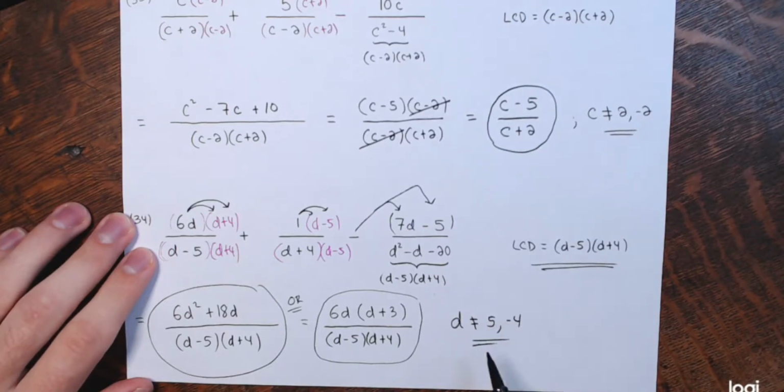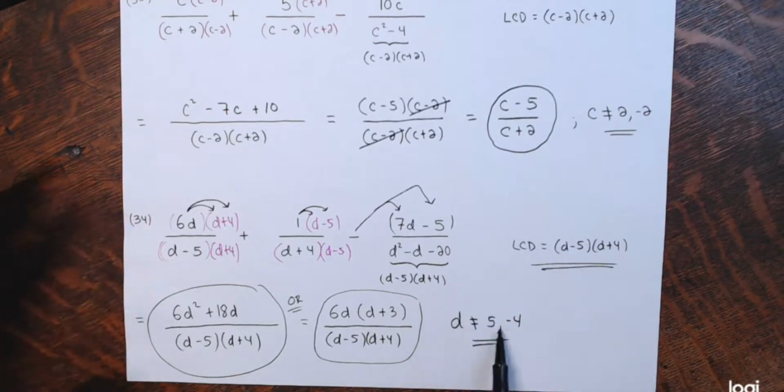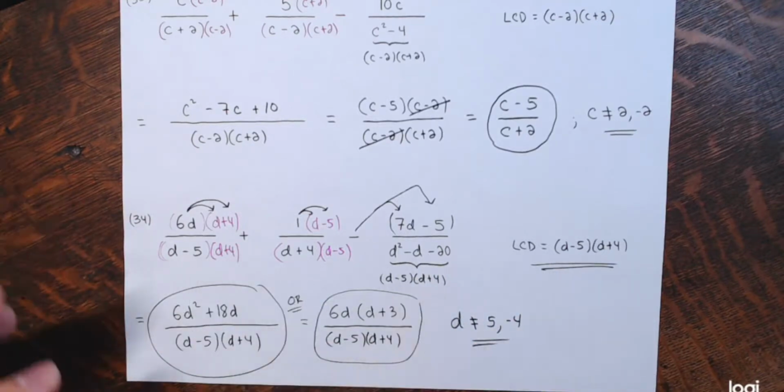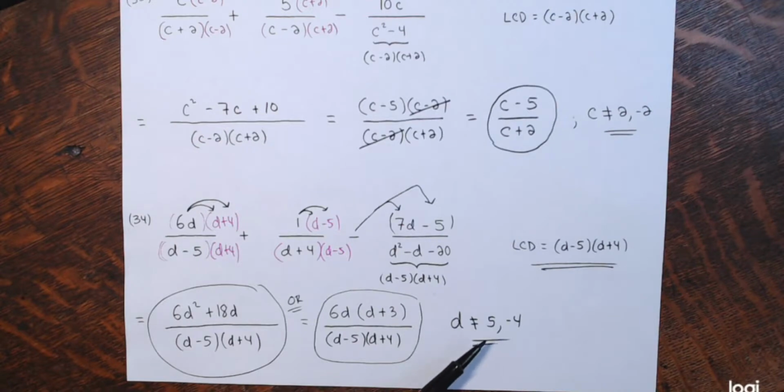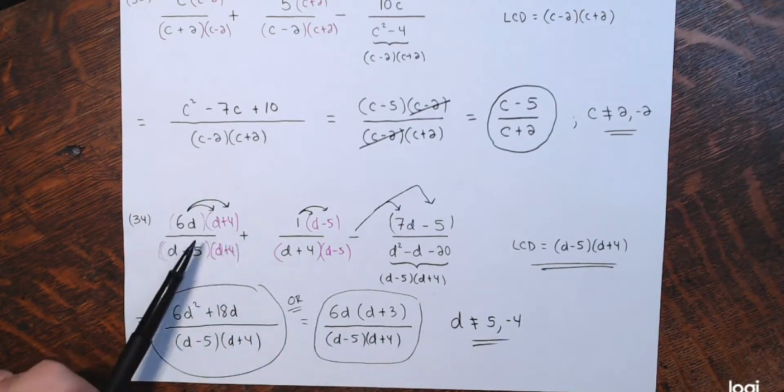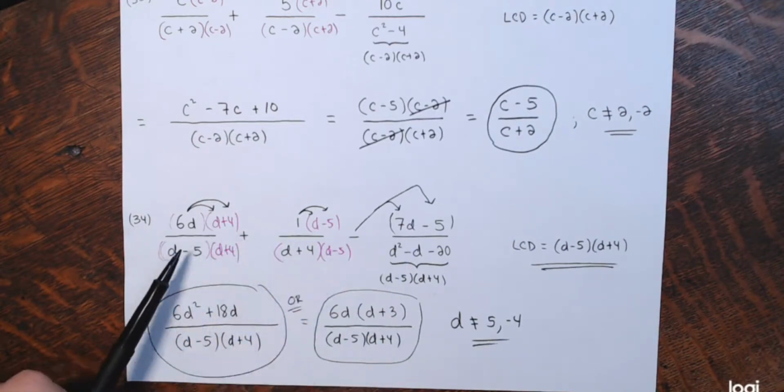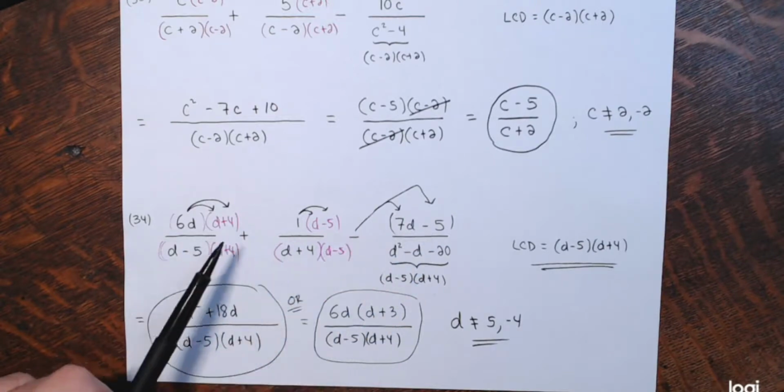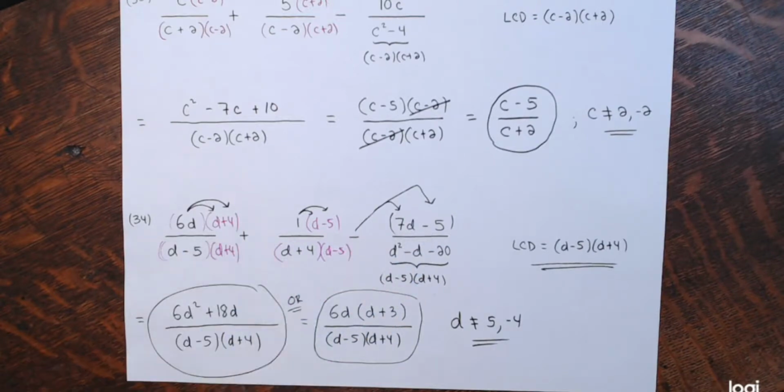Because if you use 5 for d, or negative 4 for d, you're going to have denominators of 0 throughout this, and that's not good. All right, and check, plug in any other value for d you want, and go back to the original expression without all the writing I did. Plug in those values of d, and see, is it equal to the final expression I had. Okay, wonderful.